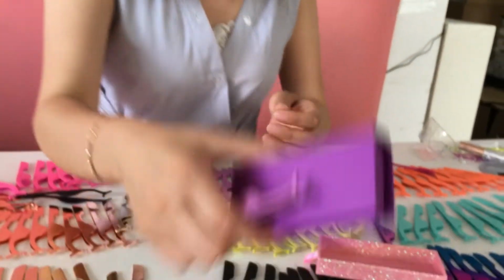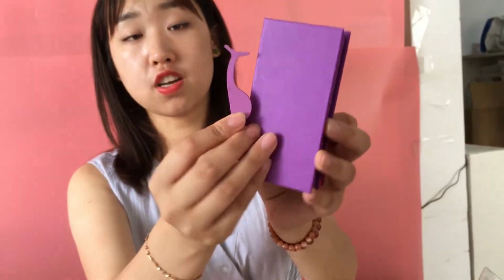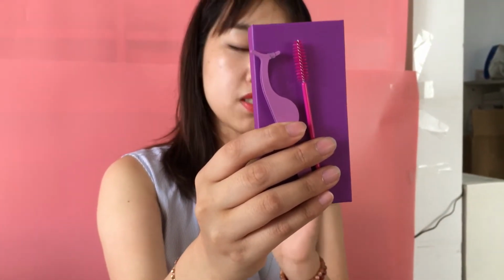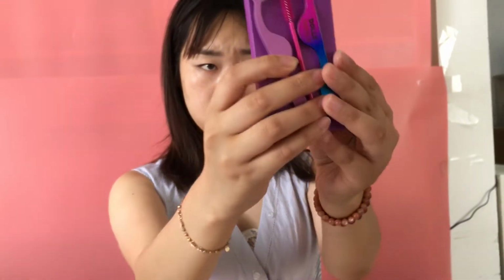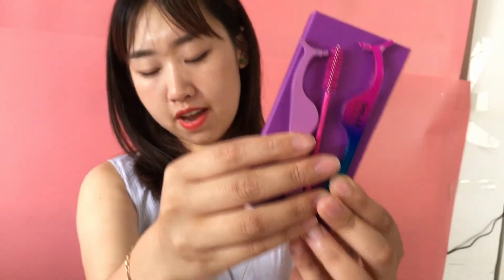Yeah, and we also have this purple one to match this purple box. Yeah, this purple box to match this purple tweezer. And this one, yeah. These are all from the same series. Yeah, and also this tweezer. Which match do you like better? I think they all look very well.